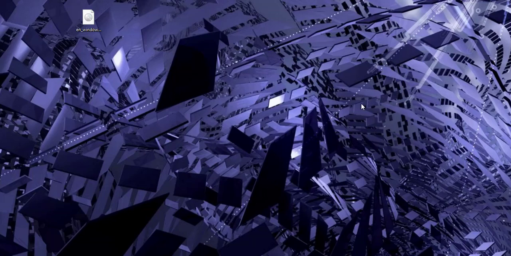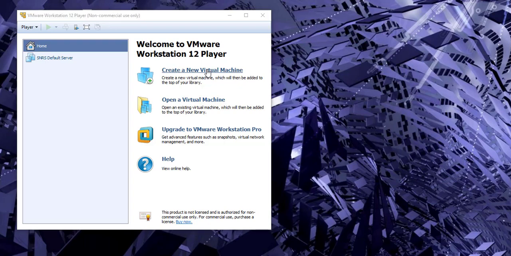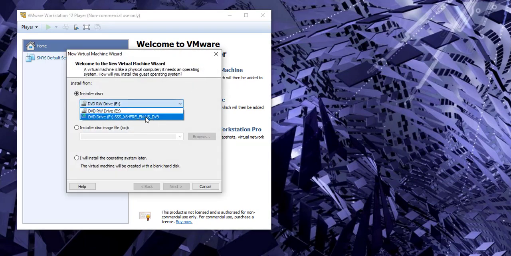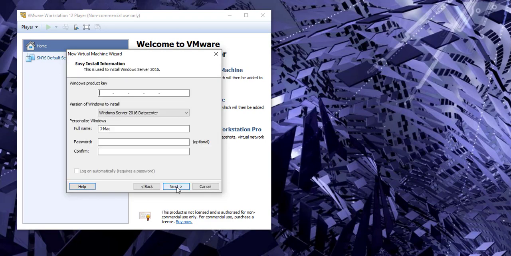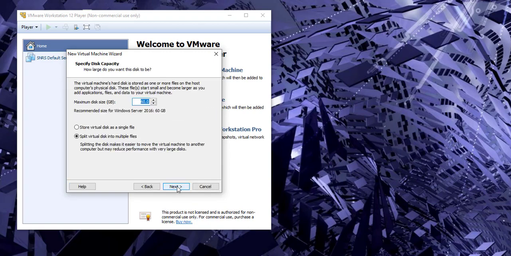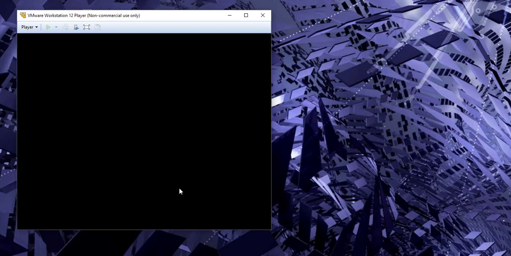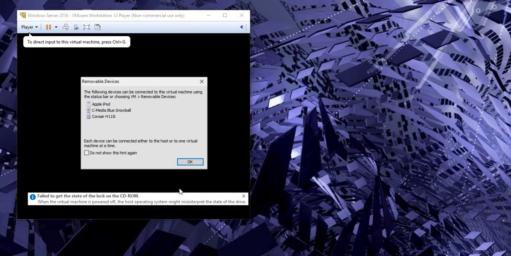Then fire off virtual machine or VMware, and we're going to create a new one. You remember that showed up as the F drive, so now I'm just going to install it under F. It sees it right away. Hit next. Put in your product key, whatever you need to do. I'm just going to put a fake one in. Then hit next. Name it whatever you want. Next. Make the drive however big you want. You should at least do the 60, and then ta-da! Now it'll install it on that drive. So that's the only difference you have to do.